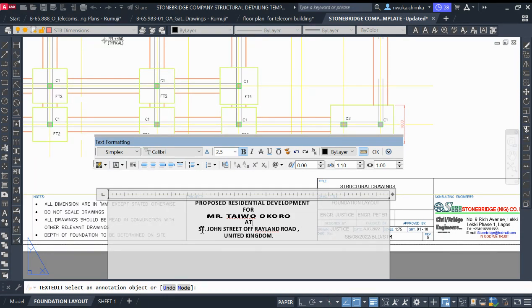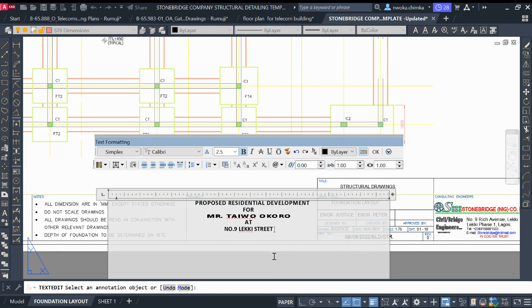Okay, so now you put the location where this structure is to be built or where this building is to be located. So you can change this place and put, in this case, let me put number 9 Lekki Street. You can just put any kind of street you want to.